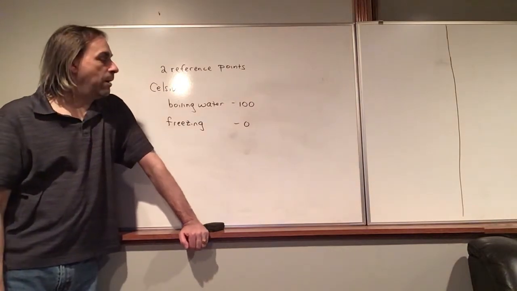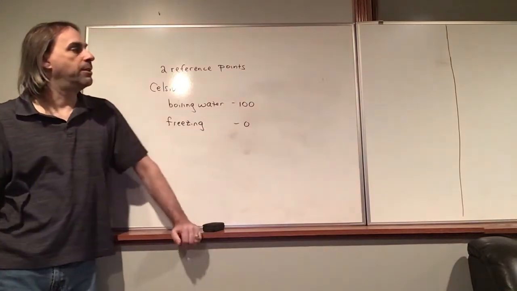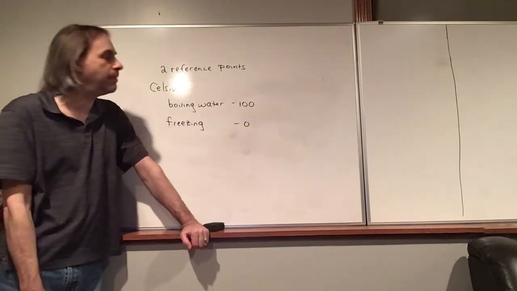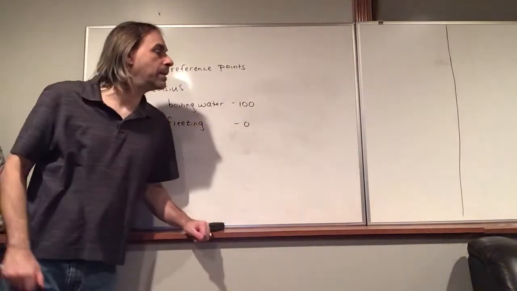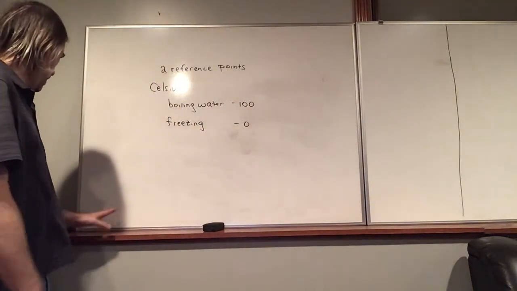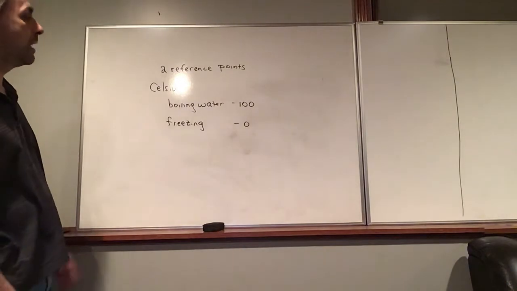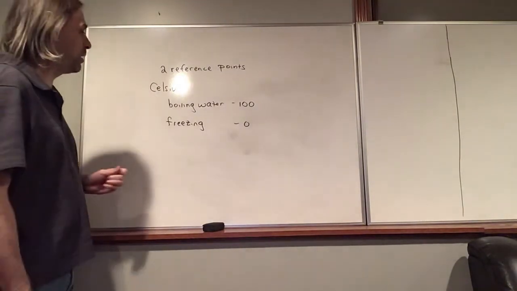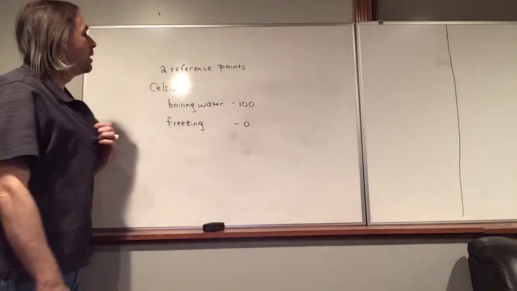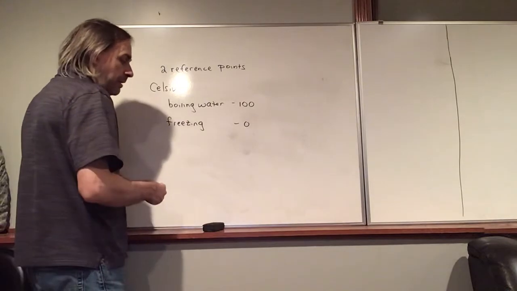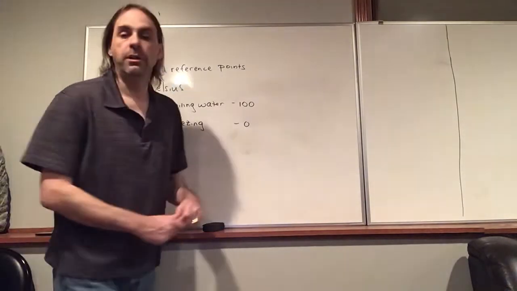Okay, now this is what we mostly use in science, the SI system. Actually, this is not the SI unit for temperature. We're going to get to that later, but this is related to it. This was the next major temperature scale devised by Celsius. That was his name. Okay, so we have two temperature scales, and yes, they're both in use.